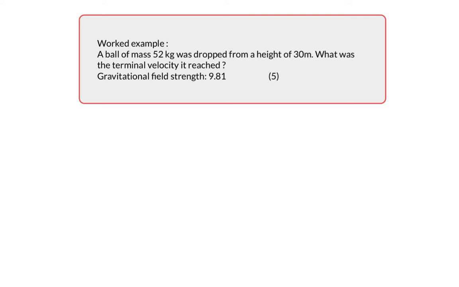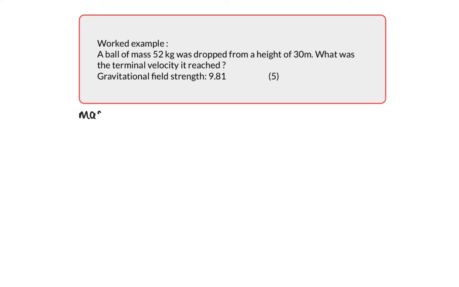And what I will say also is if you feel at any point during this explanation that you know where to go next, do pause and have a go and then come back to us at the end. It's really important that you test yourselves. So when you approach a question like this, my advice is always to write down what you've got or highlight those key numbers in the exam. So the first one I've got there is my mass.